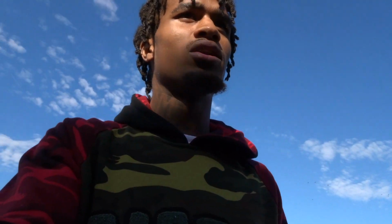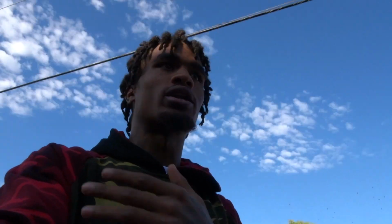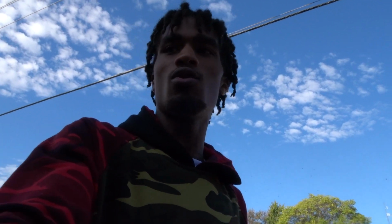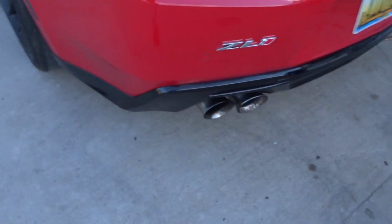But so, when I first got my car, it was smoking a little bit from the exhaust, so I knew something was in the exhaust or there was a problem with the exhaust. So I took it to the dealership and they looked at it and everything. They said it wasn't a leak, literally nothing. They couldn't find nothing. The next day it ended up smoking again. So hopefully TJ can figure out what the problem is, because I know something is going on with my exhaust. It's like dirt, all black stuff is all right there.